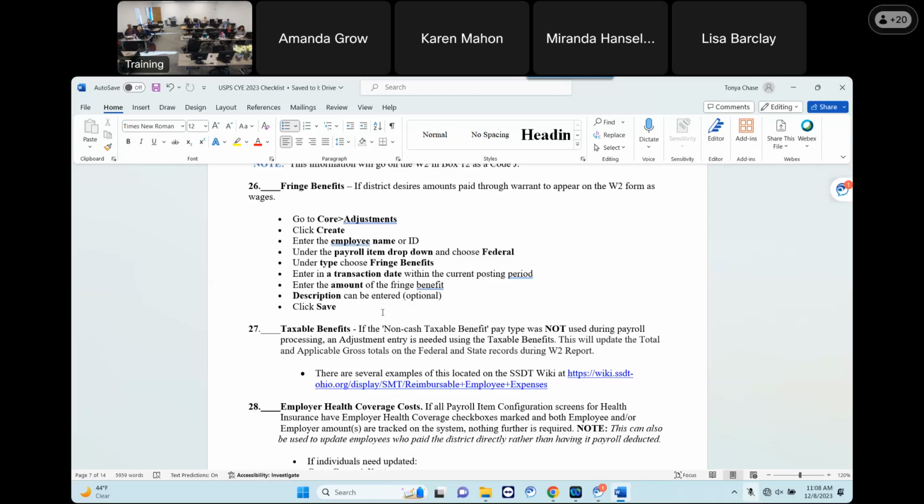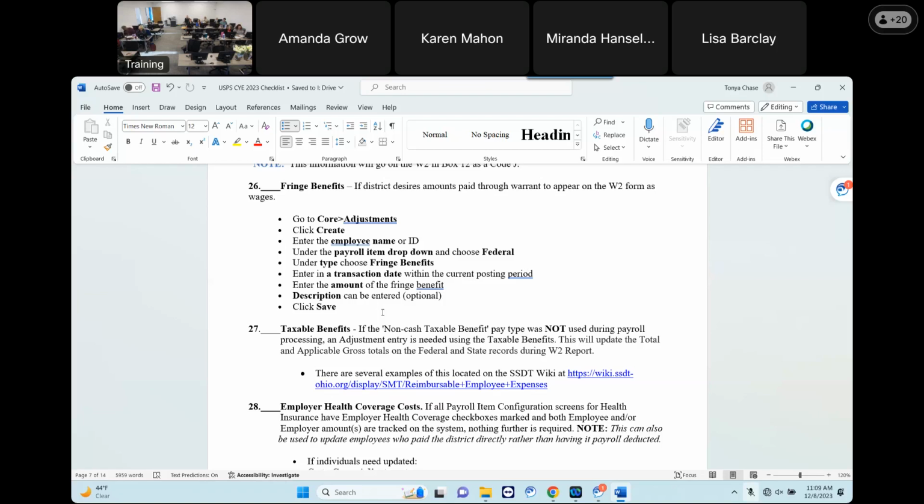And then if that person is still being paid, you would go in and do an error adjustment for the 1.45% for employee on their Medicare payroll item. If they are not being paid any longer, then it would be a core adjustment to increase that amount, and then you've got to pay it, and then it's a lot. So if you have fringe benefits and you feel like it should be subject to Medicare tax, let us know. We'll walk through it.